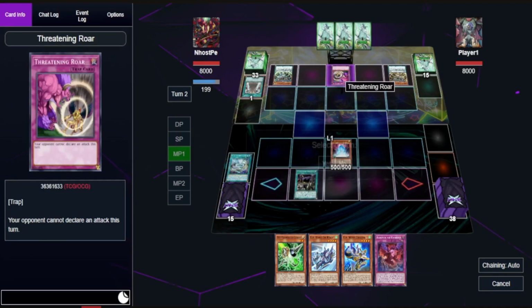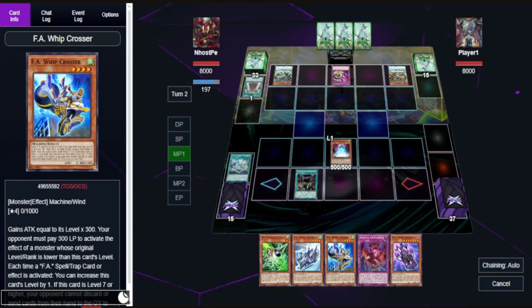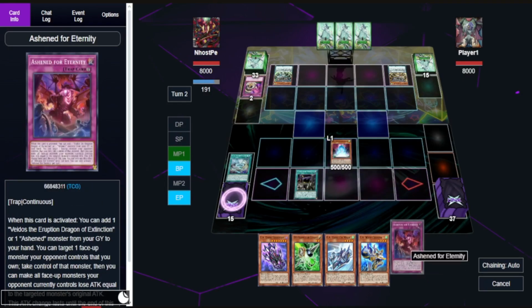Threatening Roar. You are a beautiful individual because I had nothing to help. We'll add a Dart Dragster, but yeah, we have nothing actually. That's so hilarious. Dude, it makes me want to run Machine Dupe. Like, I just want to Machine Dupe Auto Navigator sometimes.